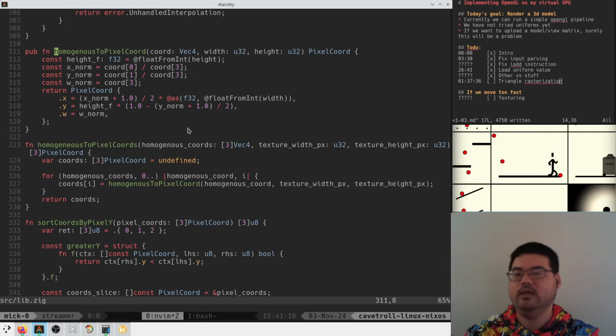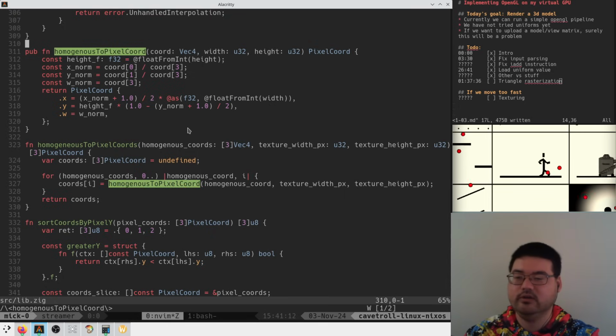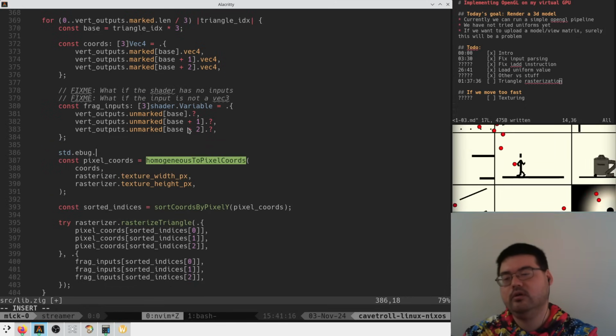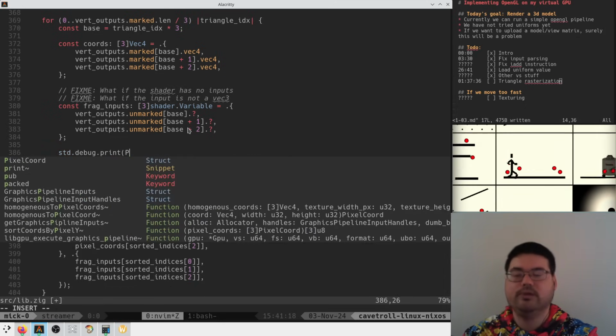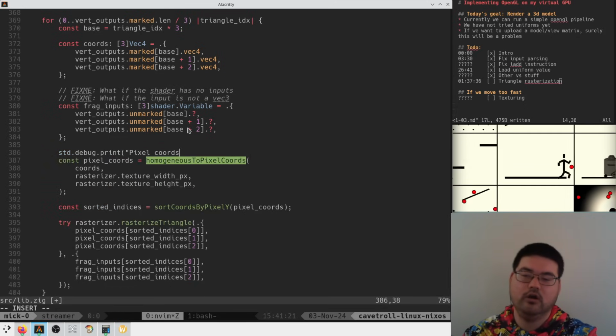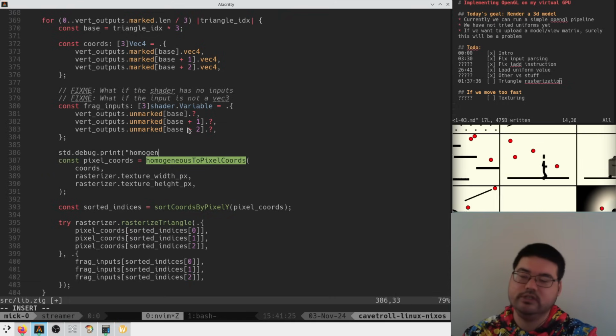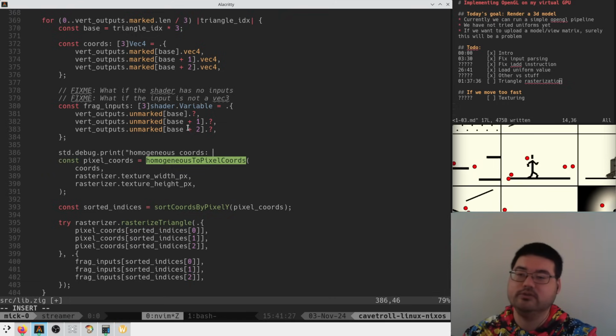So before we do this, can we print out our coordinates? Pixel coords or homogeneous coords is going to be this.